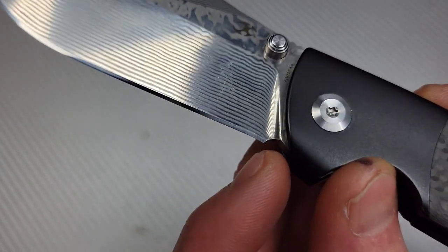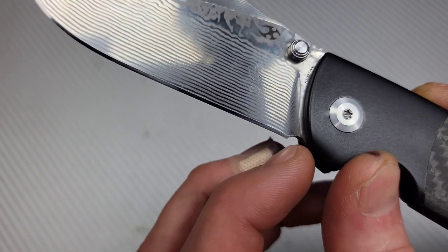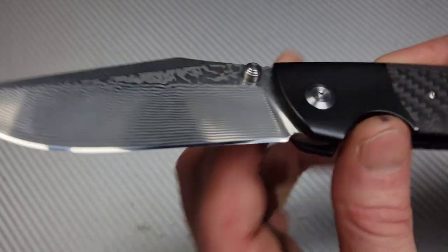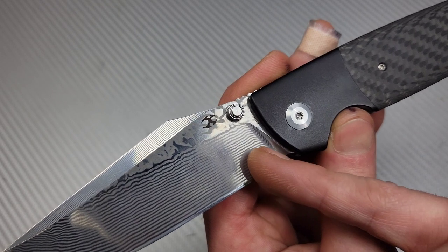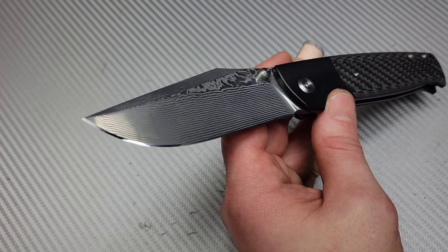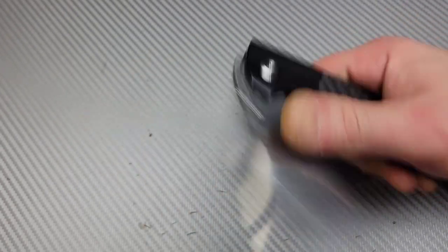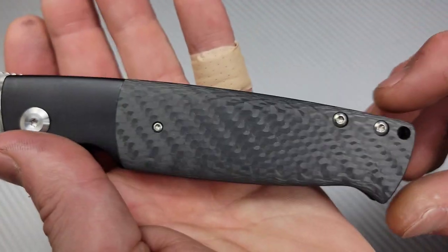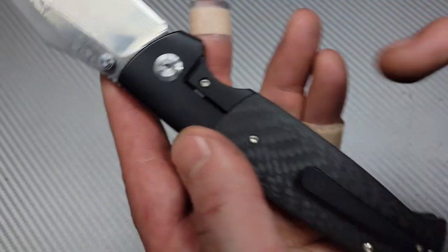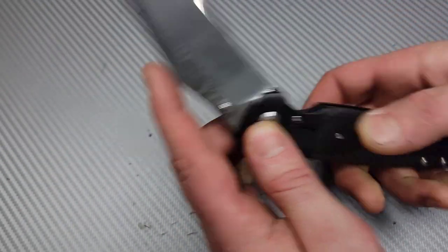I worked it out and from here on I'll probably just sharpen straight up from this point and avoid that area. Since I can maintain the edge quickly with a strop, it's not a major issue ongoing. Another small negative: I'm not a big fan of the T6 screws — they already had T8s on the hardware and could have just used one bit size for everything.